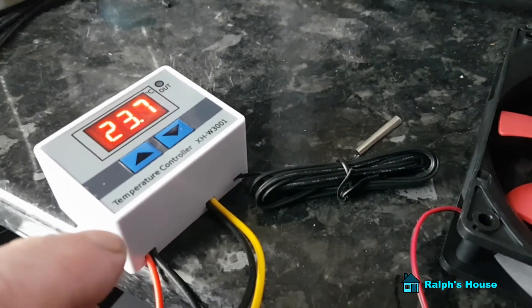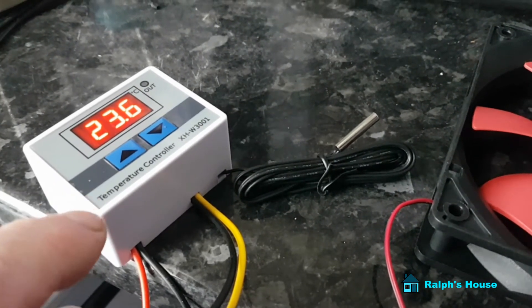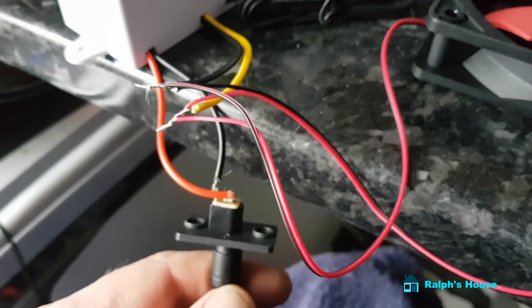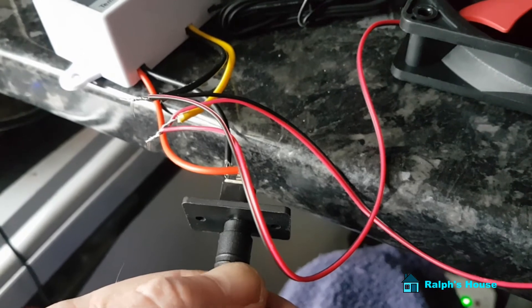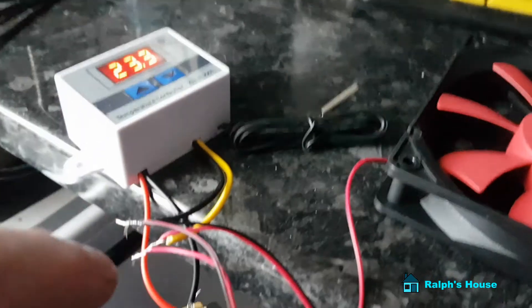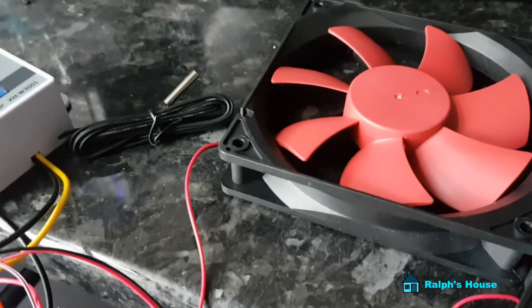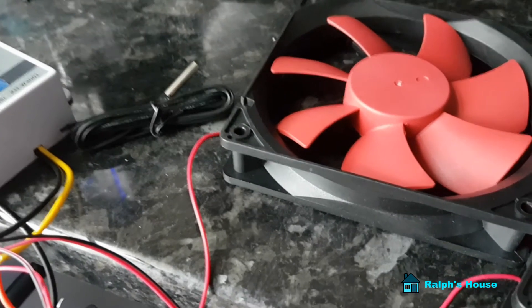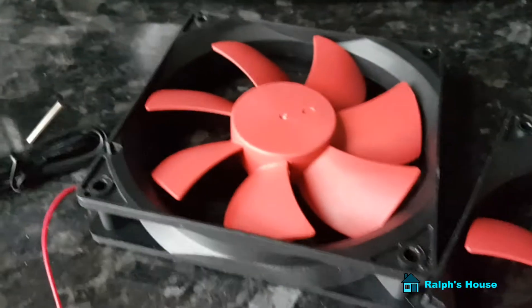These are 12V thermostats. They do an identical one that's 240V — I've also got one of those for another project. But all you need for this is just a 12V power adapter. What I'm going to do is mount this socket on the outside of the propagator. The wires will loop inside and come out again to this thermostat on the outside. If you disconnect the power, it remembers the settings, which is great. The output is wired up to these fans. This would work in a propagator or on a computer — a bit irritating with computers because often the fans just run all the time when they don't need to. With a proper thermostat they could kick off when the room's cool, saving you a bit of electric.